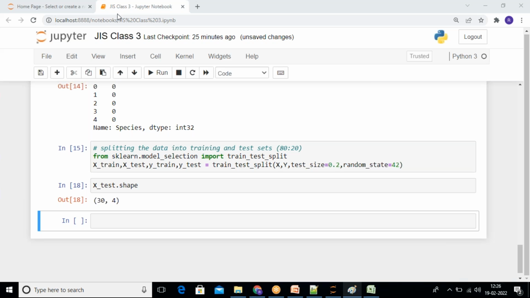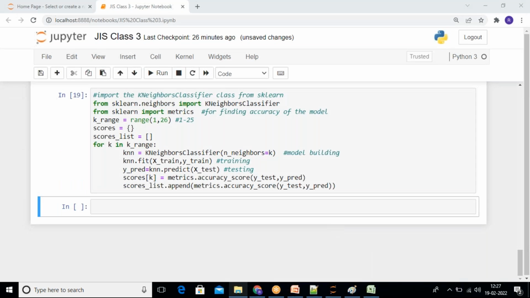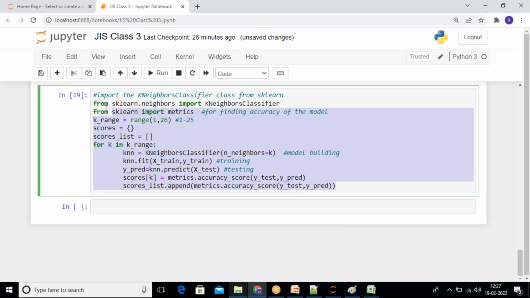Now I am writing one code. Actually, I am not writing the code because I have already developed it. I am not writing it only because I need to explain this code very well. This code is a little bit big, so I have already written it earlier so that I can explain it to you. I don't want to waste time writing. This is a very nice code.